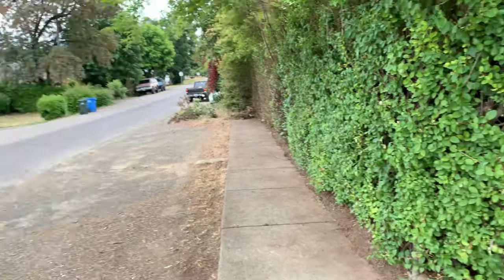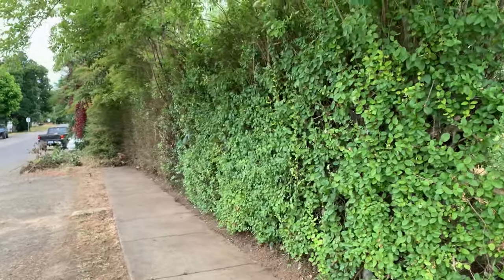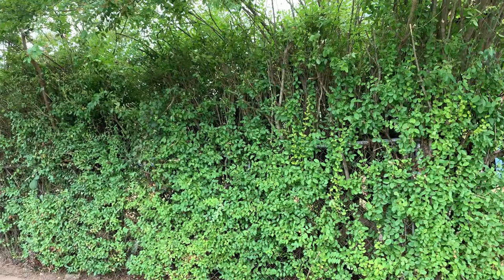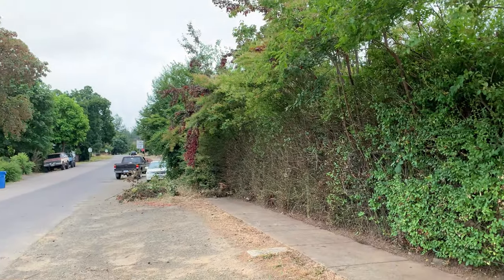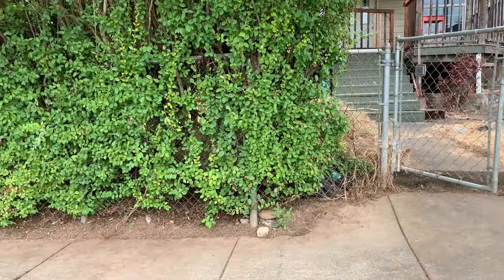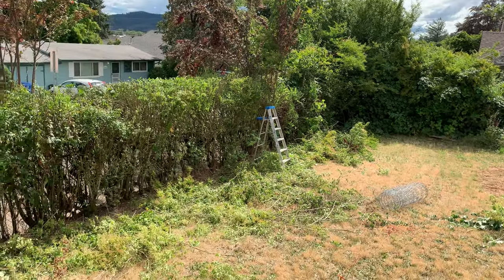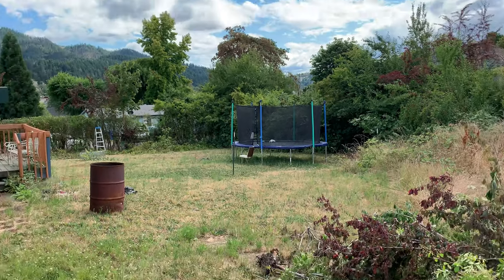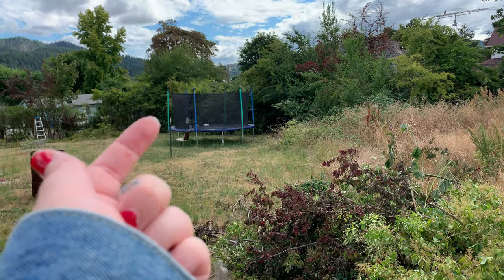So this is amazing — I actually didn't even know there was a sidewalk back here. James said there was, but I didn't believe him because I had never seen it. So we decided to hire a landscaping company instead of doing it ourselves. They're called Top Notch Landscapes out of Roseburg. I'll link their Facebook below if you're interested. They're gonna be taking care of our yard because we don't have the time, and frankly I just didn't really want to do it. But it's looking good. They're done with the entire front and back, trimming everything, and they're gonna start on the inside and this side tomorrow.